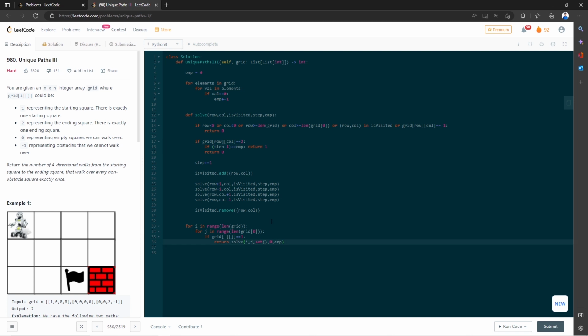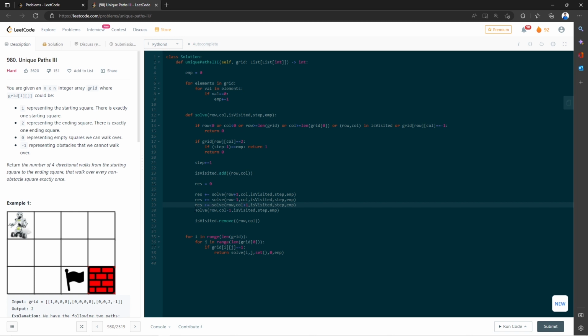So now guys, we reach the last part where we have to add all the paths. So for adding all the paths, what we can do, we can make a variable result 0, and here this also is going to return us some one path. This particular function also going to return some path. This one also, means there are 4 possibilities that can give us at least one path, right? So we are going to add all these numbers, and if it is going to return a 1, that means there is a path that exists. If it is going to return 0, that means there is no path that exists. So I have added all the paths. At the end I will say return result, means return all the paths which are possible by starting from this particular index, row comma column.